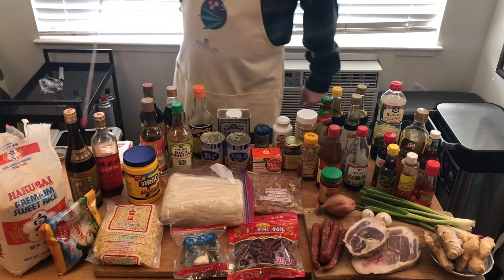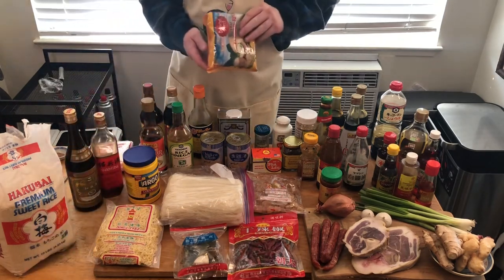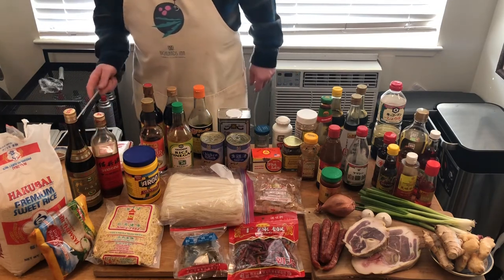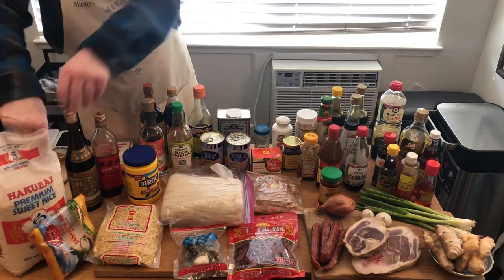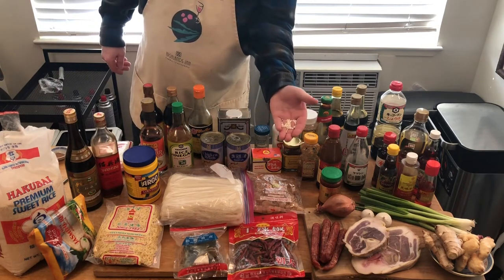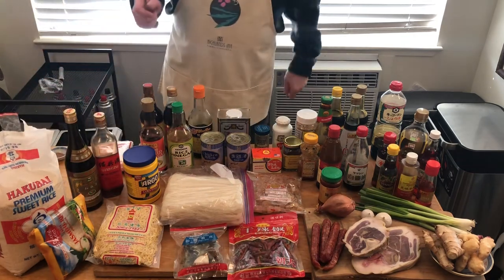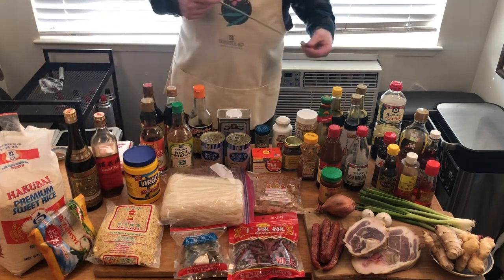The main staple of Chinese cuisine is rice. First of all, what I have here is jasmine rice — jasmine rice is the best for steamed rice and for making fried rice. This is sweet rice — as you can see, it has very short stubby grains. This is used for preparing congee, which is rice porridge also known as juk, as well as preparing the dish called sweet flavored sweet rice, also known as sticky rice.